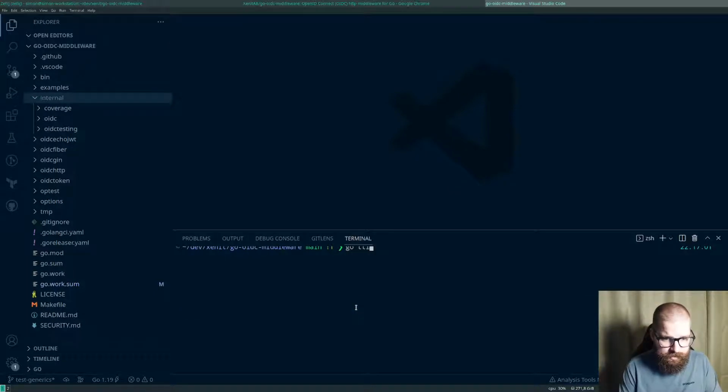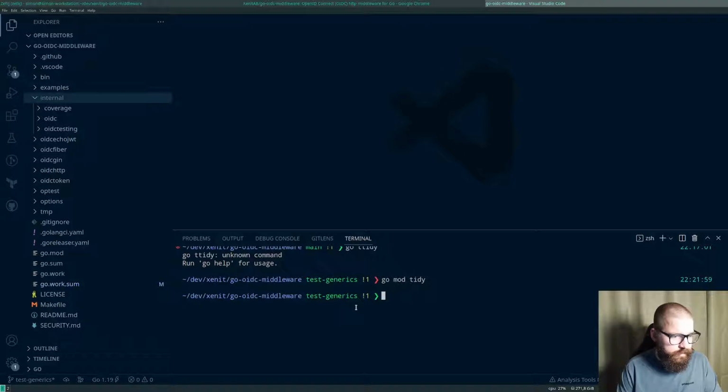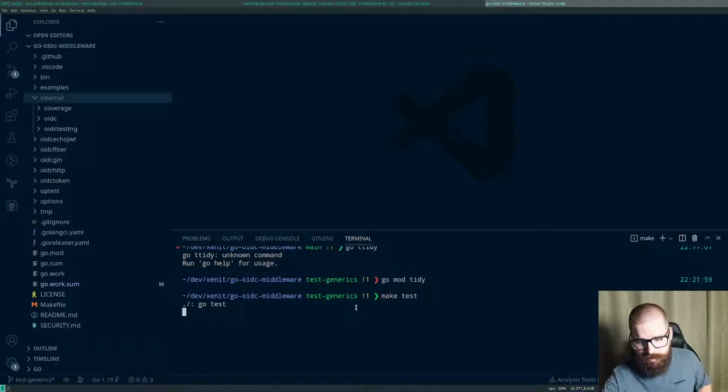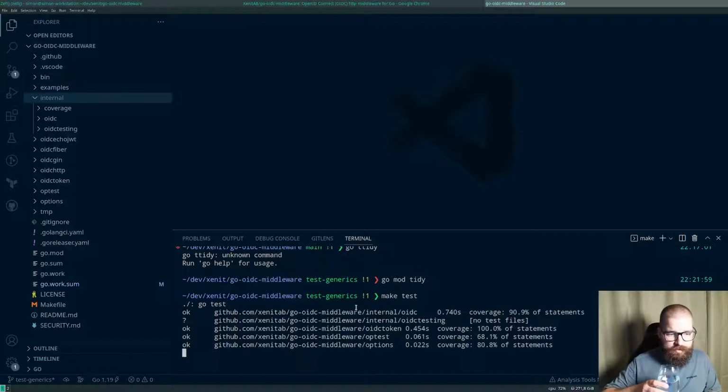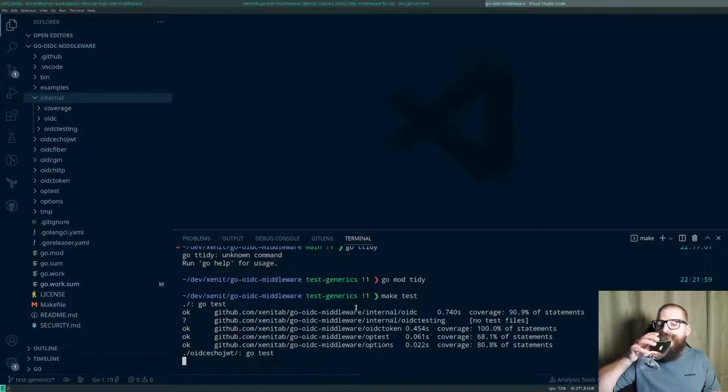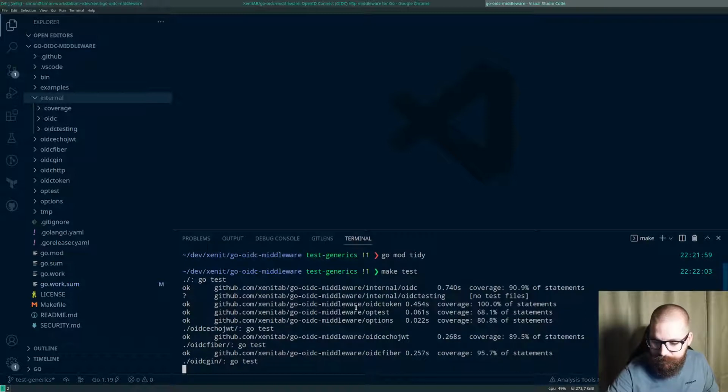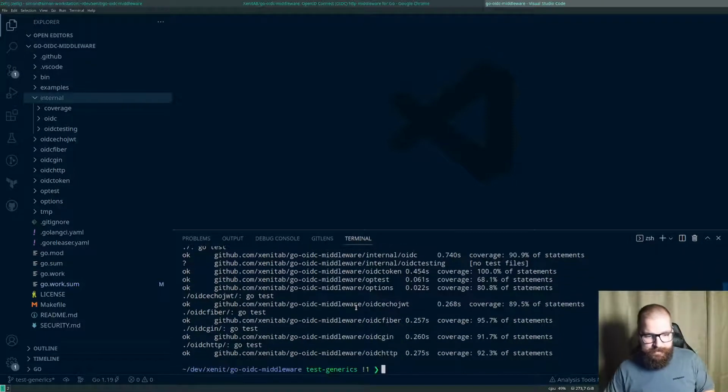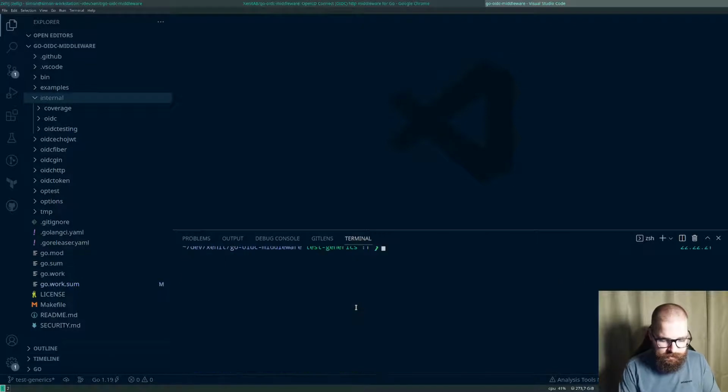Go mod tidy. Yeah, that seems alright. Make test. Let's just make sure that I'm still able to run everything. Alright, it looks like it. That's great.